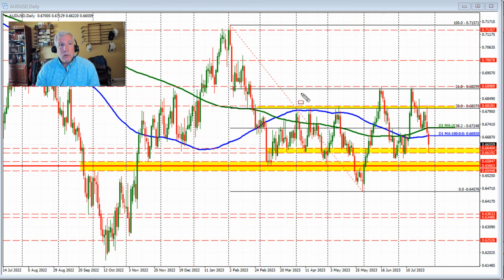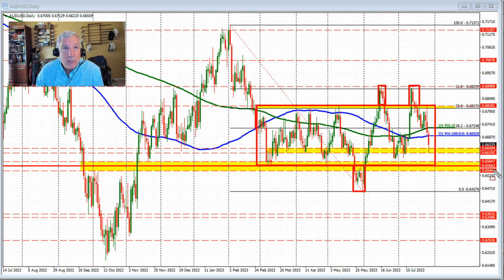All right, I'm going to start off by taking a look at the daily chart. And the first thing I'm going to do is put a big, huge box around this area right here. Why? Because this is where most of the price action has taken place over 1, 2, 3, 4, 5 months in this currency pair. And yes, there have been moves below that area, and yes, there have been moves above that area in June and July. But most of the price action is in between, ranging from 0.6566 up to 0.6818.